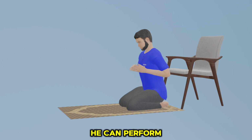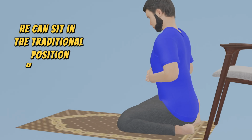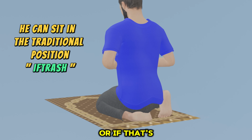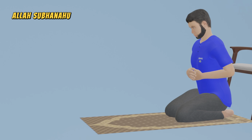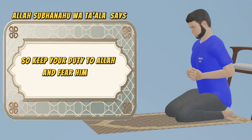By doing this, he can perform the prostration more fully than if he were seated on a chair. When sitting on the floor for prayer, he can sit in the traditional position of iftirash. Or, if that's too difficult, cross-legged will be okay. Allah subhanahu wa ta'ala says, "So keep your duty to Allah and fear Him as much as you can."